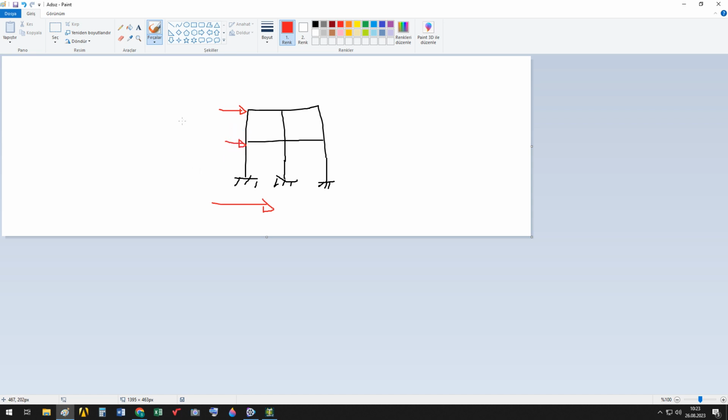It's the static load. Normally, according to the standard we used as a reference, we calculate these static loads and apply them to the stories.